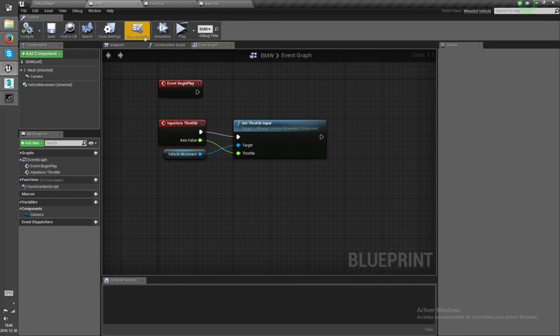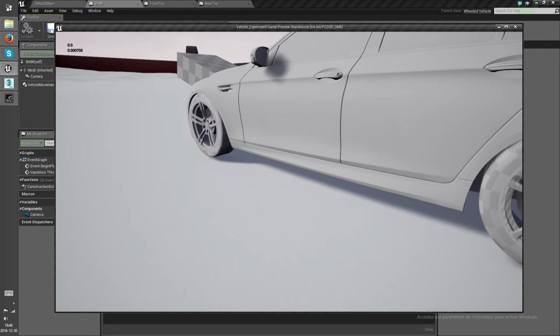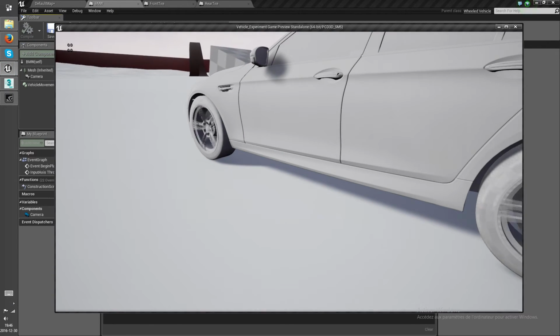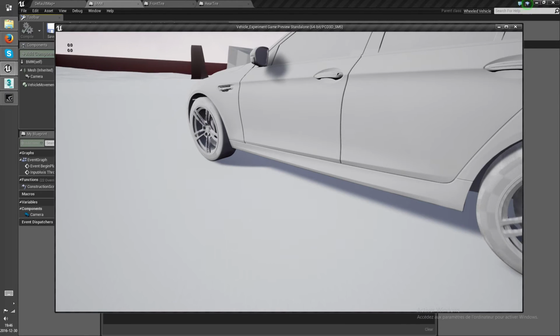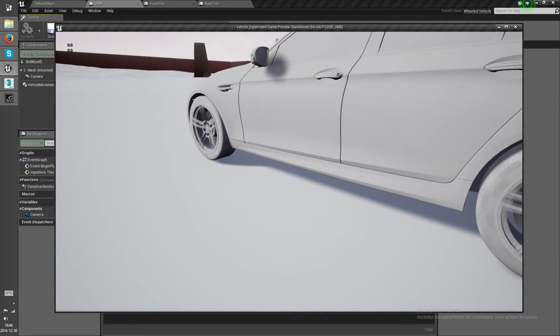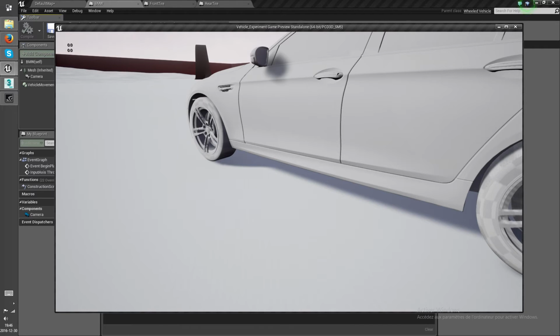If we hit compile, if we hit play, see that allows us to move around.